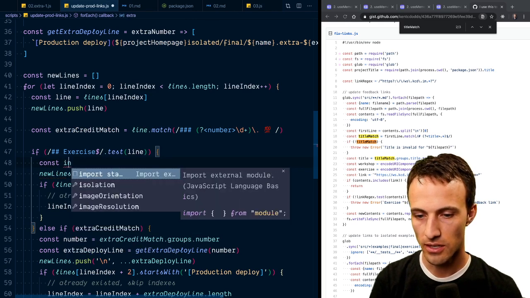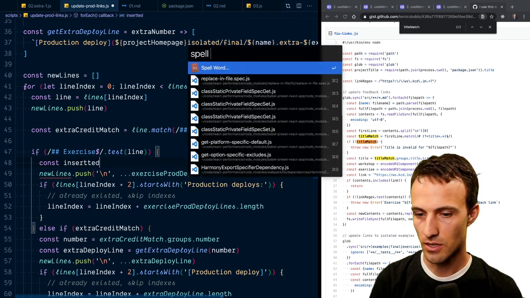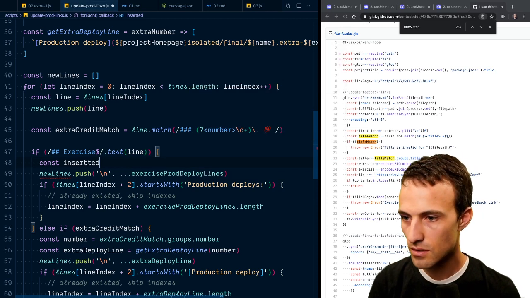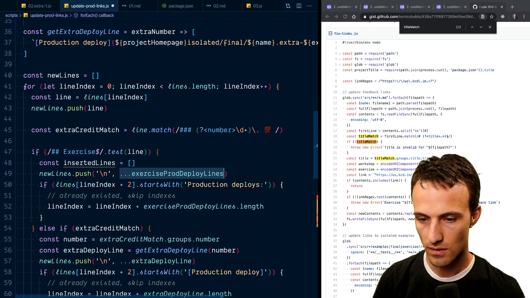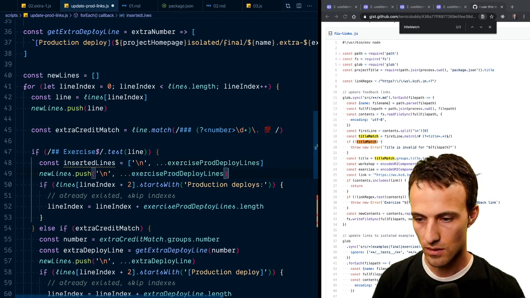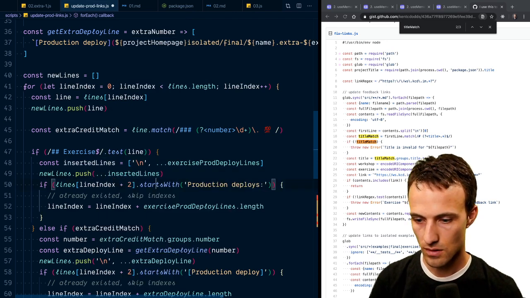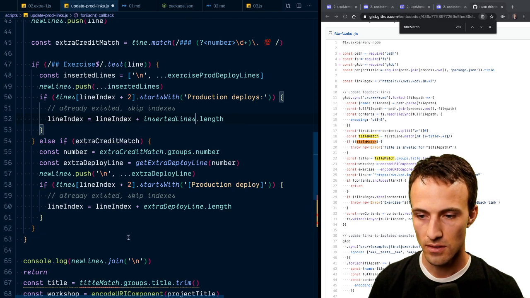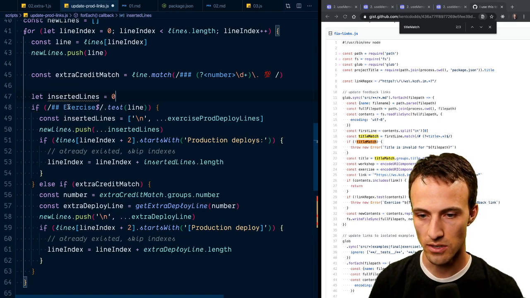Extra inserted lines, inserted, spell inserted lines. Here we go. And then we'll do inserted lines.length. Here, and actually, let inserted lines equal 0.